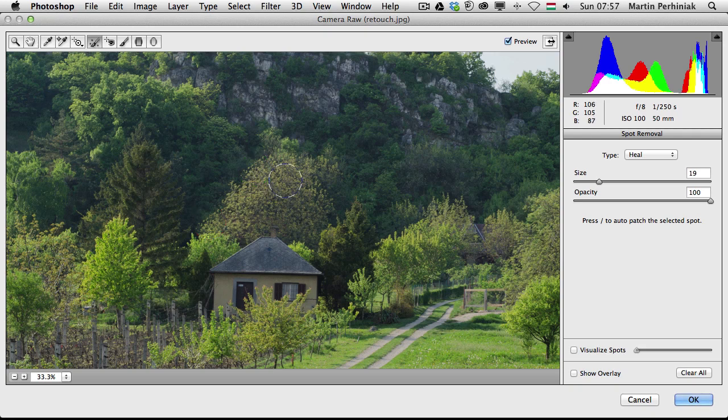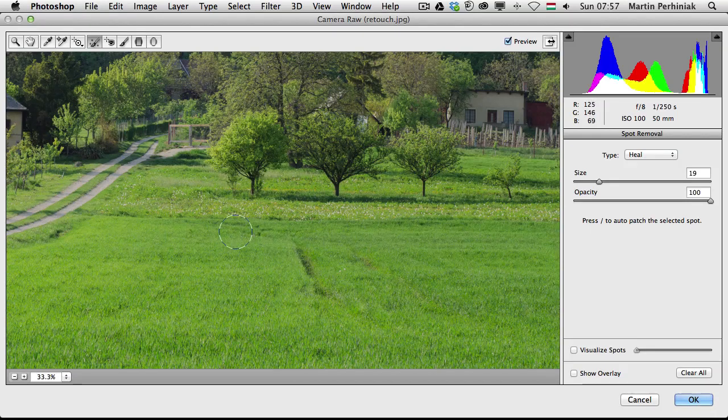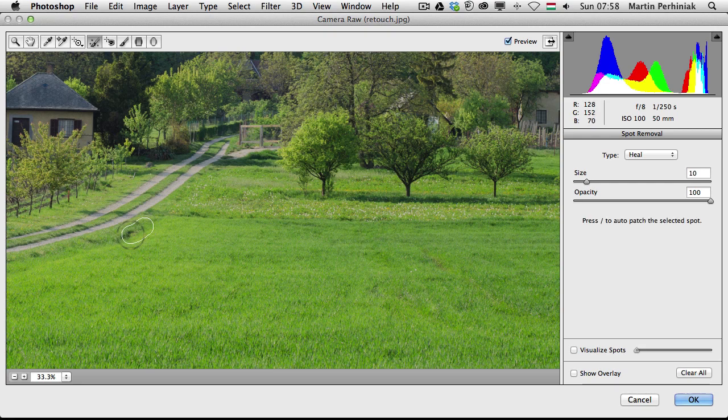If I press V, I can turn these indicators off, and I can also press P as preview to see before and after. So that's great, but what if we have a little bit more complicated part where we have a bigger area like this? Now, instead of increasing my brush size to a huge area, now we can keep the brush size small and just draw over the area, and that is the new feature. And if I press V, you can see it found a replacement and it works really well. Let's just try this part here as well, and that works again very well.